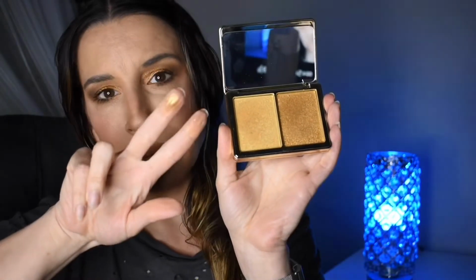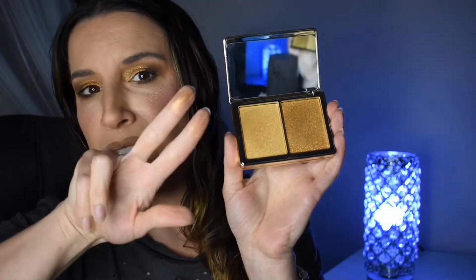Gives a lot of sparkle. The Glow Gold was probably my least favorite product that I tried this week. However, it's not as much of a problem with the product as it is just my basic preferences. Inside of this compact, you get 2 highlighters, and you're meant to layer them. This more pigmented highlighter would go on first, and you would top it with this somewhat glittery topper.